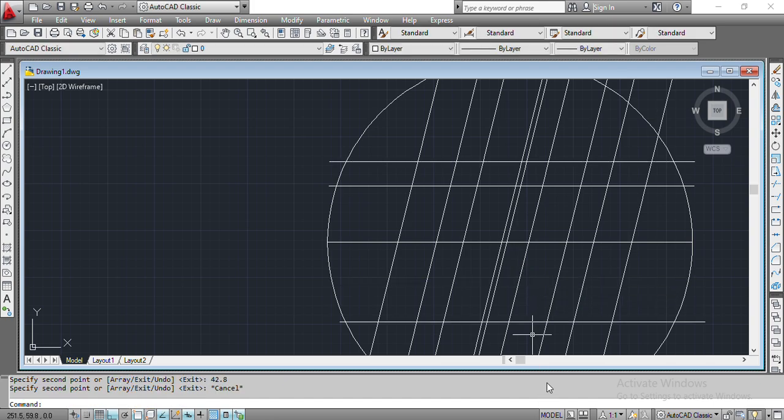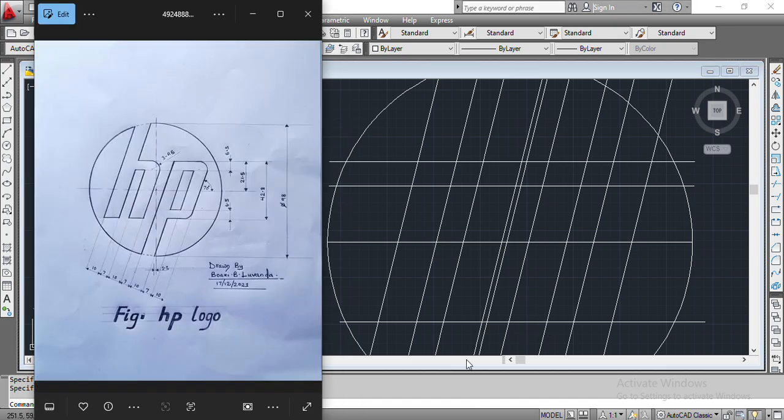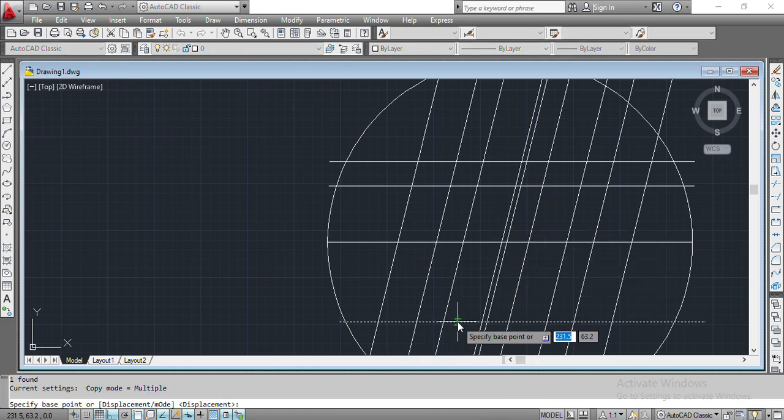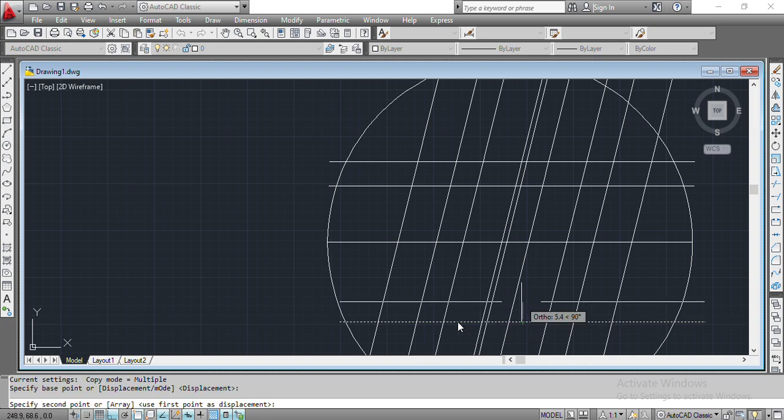Now the one for 42.8 as indicated, we are going to have it up to a distance of 6.5. Again, copy to a distance of 6.5.